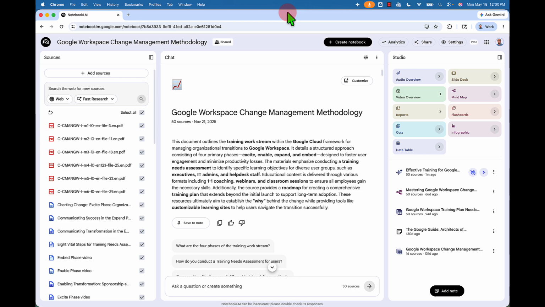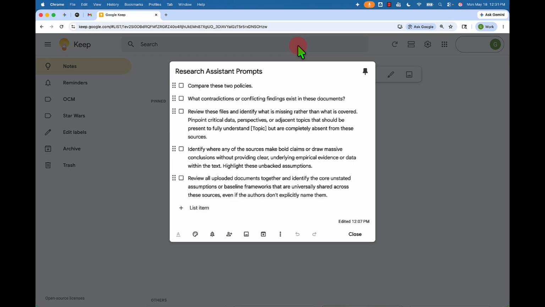It is king when it comes to cross-referencing data, files, querying against all of that information. That is what you want to use the tool for. That is where it's going to help you excel. What do I mean by that? Let's look at some really solid pieces of prompting.